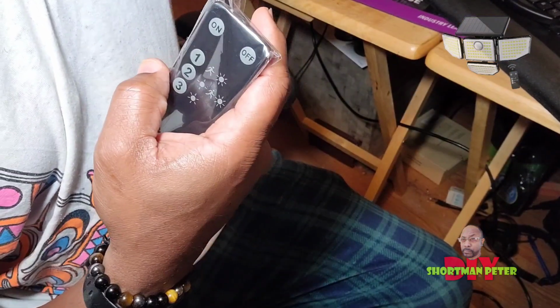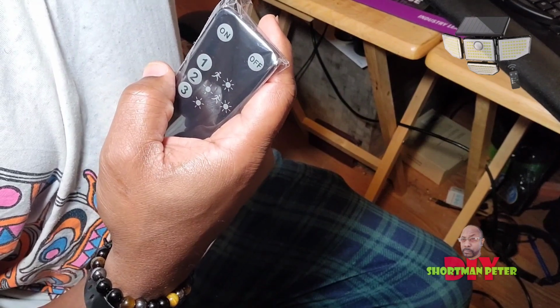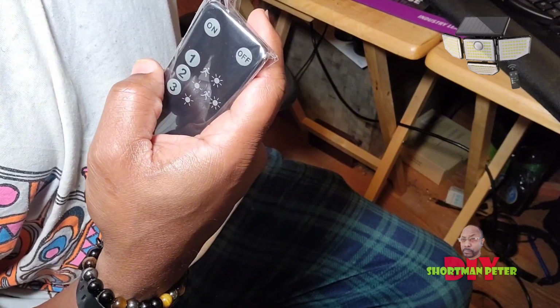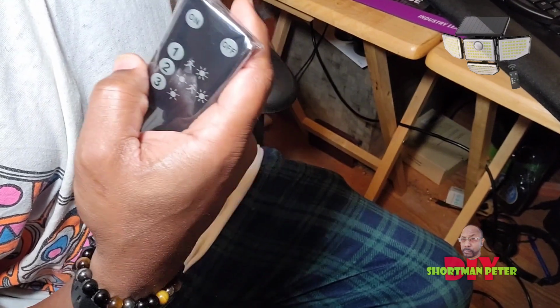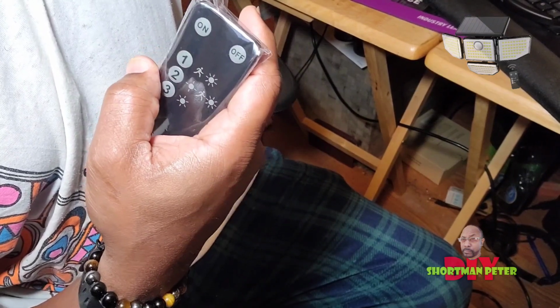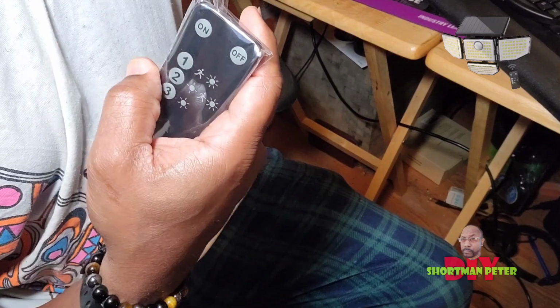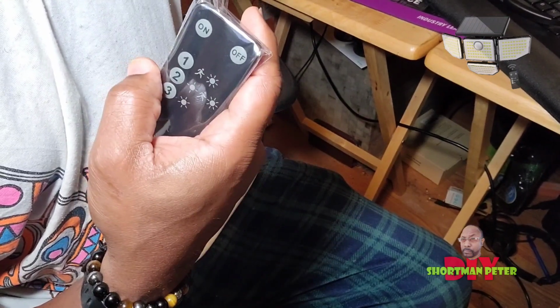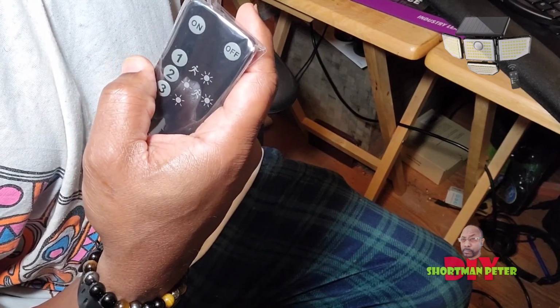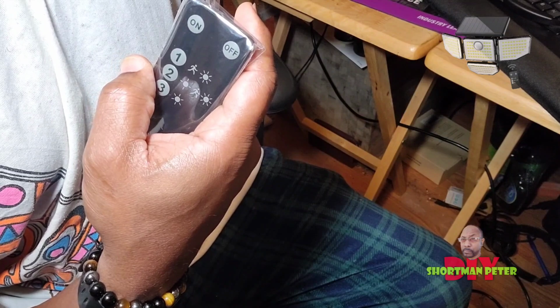Okay, guys, it has three different modes on the remote control. Mode number one, sensor mode: the light will trigger to full brightness when motion is detected and will turn off when the person leaves the area. Button number two, dim to sensor mode: the light will come on at dusk at dim brightness and will trigger to full brightness when motion is detected, and back to dim light when the person leaves the area.